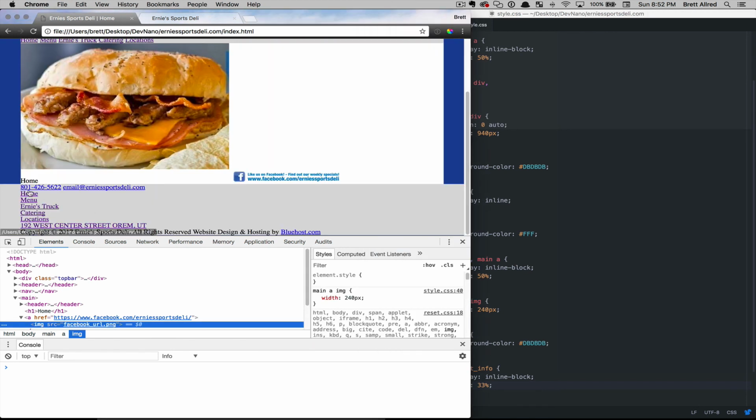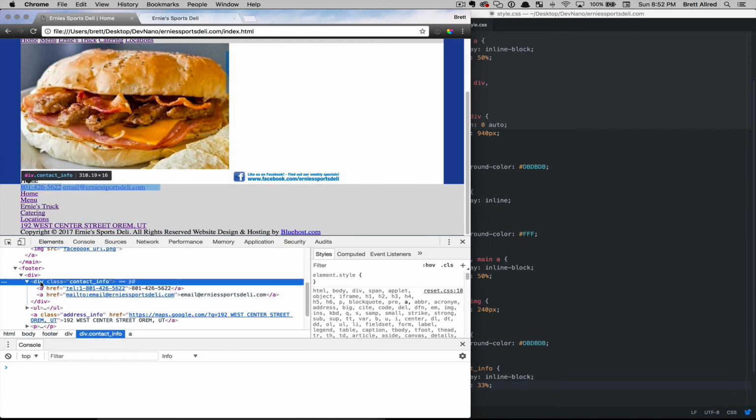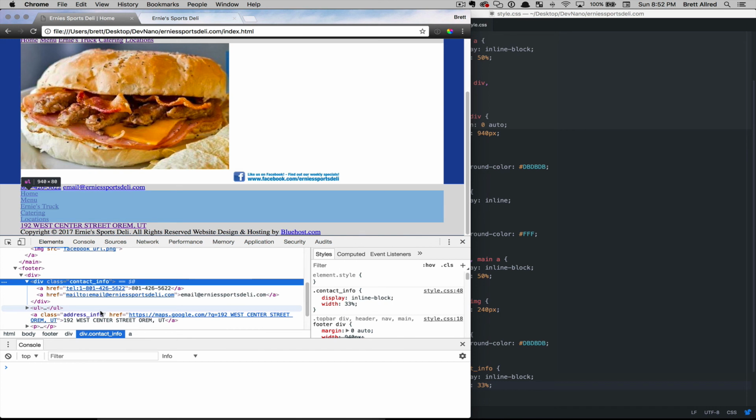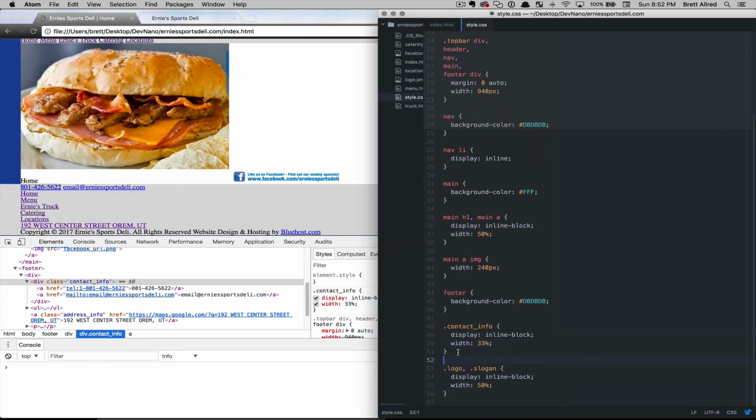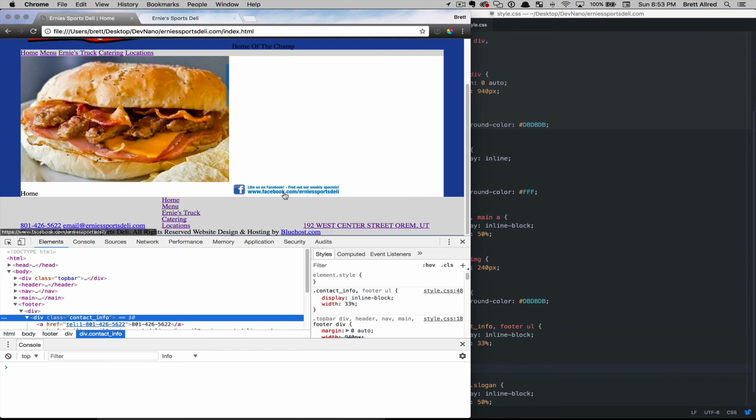And we will refresh, and you'll see that by inspecting the element, we get our contact info box that's 33% wide, but then the rest are 100%, so we need to go in and fix that. So we'll say our footer UL, we can actually put that here. The footer UL will be a display inline block. And you see it moves that over.